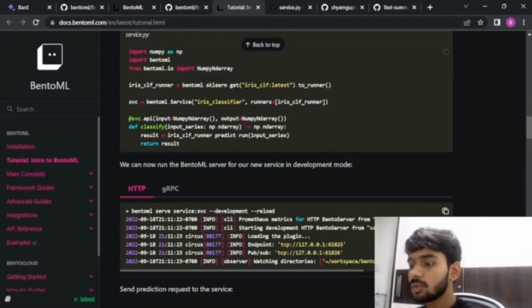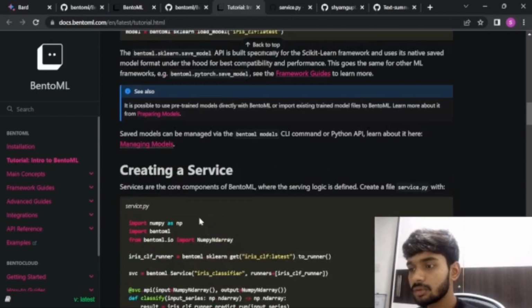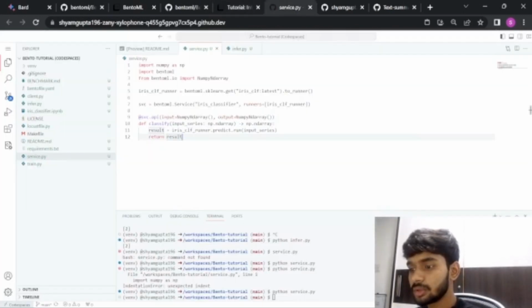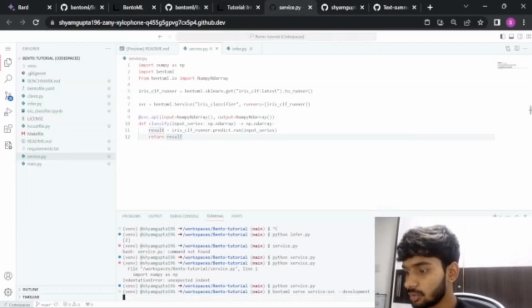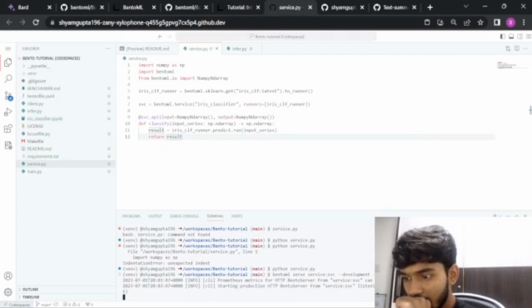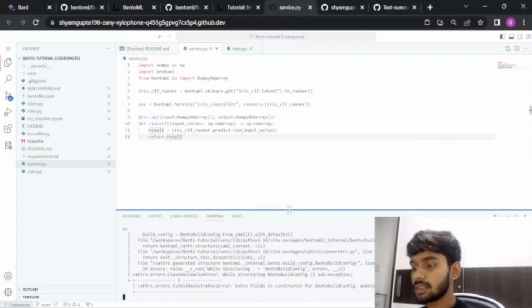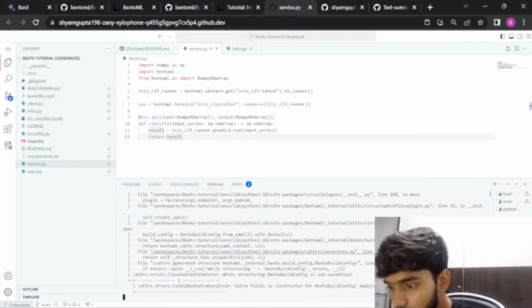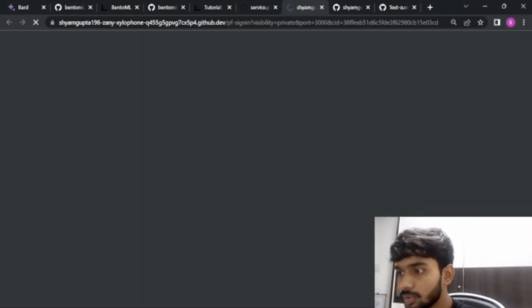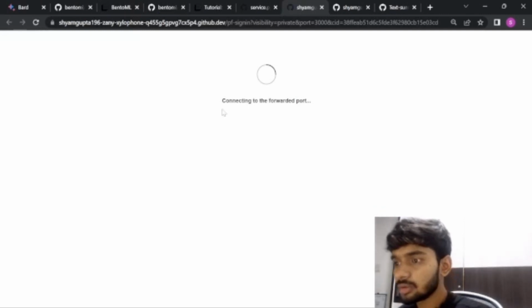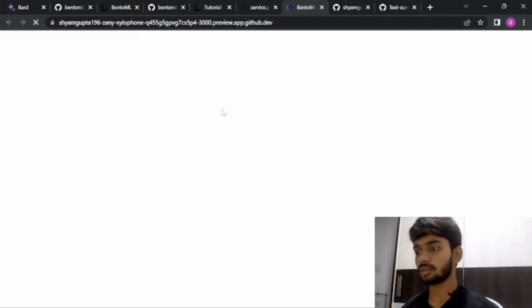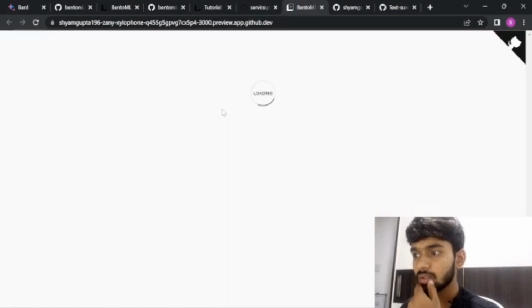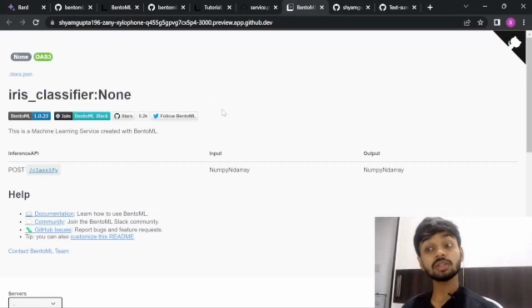So what do I do? Okay, so you do it like this. Sorry, I was wrong. What you do is, this is the command you use to do it. Yes, this is the command. I think I'm getting errors anyway, so no, it's not an error. I think it should be open in browser. Let's see if I can get connected to the port, which is nice.